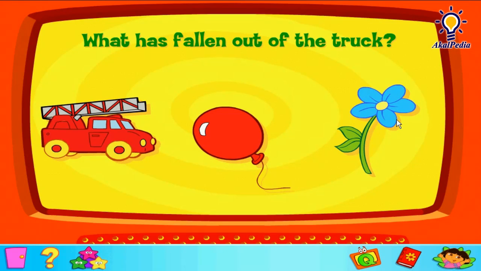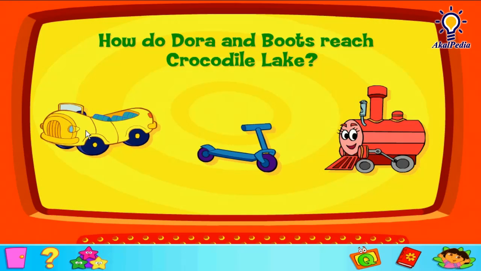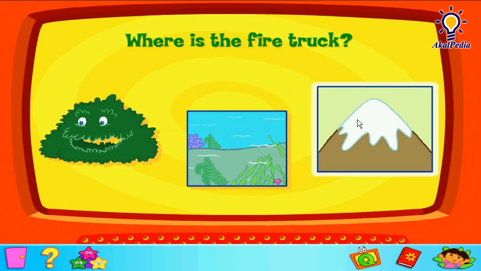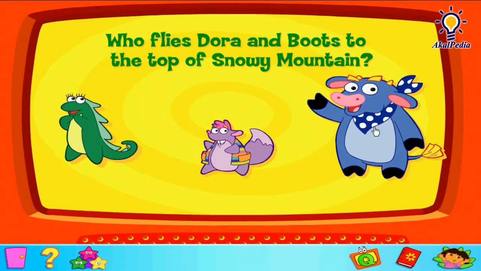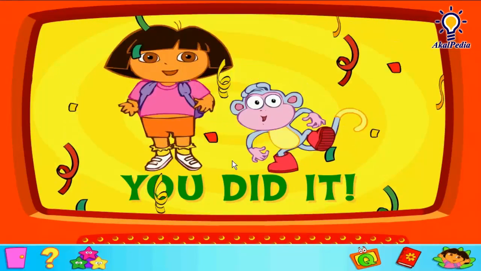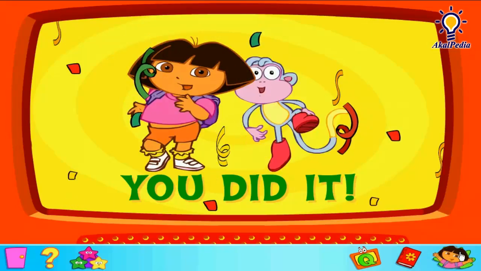Question 3. What has fallen out of the truck? The fire truck for Boots. That's it. Question 4. How did Dora and Boots reach Crocodile Lake? You're right. Question 5. Where is the fire truck? Yes, that's right. Question 6. Who flies Dora and Boots to the top of Snowy Mountain? Tico. You're right. Well done. You're a genius. Click on the quiz button to play the quiz again. Or click on the main screen button to go back to the main screen.